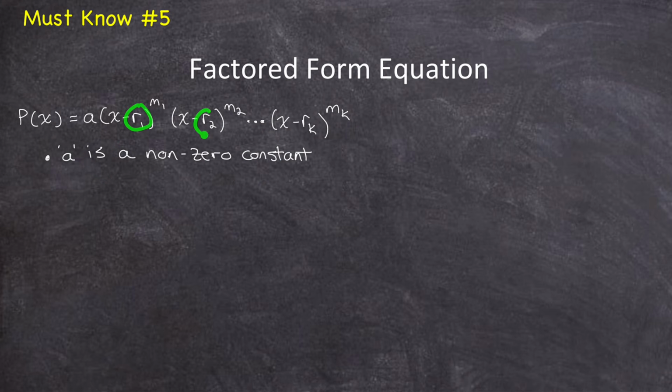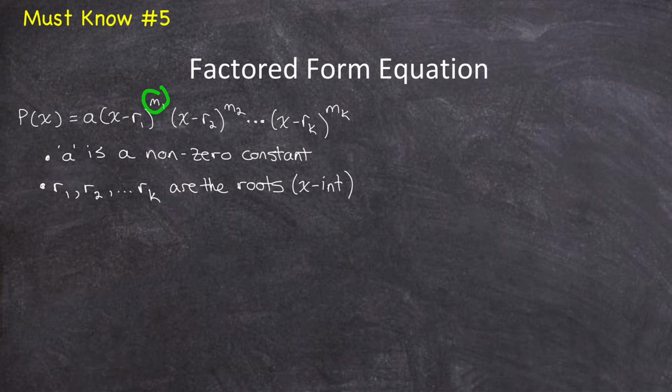These r parameters are just the roots of the equation, because subbing in any of the values that you would see here for r, subbing those in for any of the x's, would make one of the factors become 0, which makes the whole product become 0. So that's why they're the roots, or the zeros, of the function. And any of those r values that are real numbers, they're going to show up as x-intercepts on the graph.